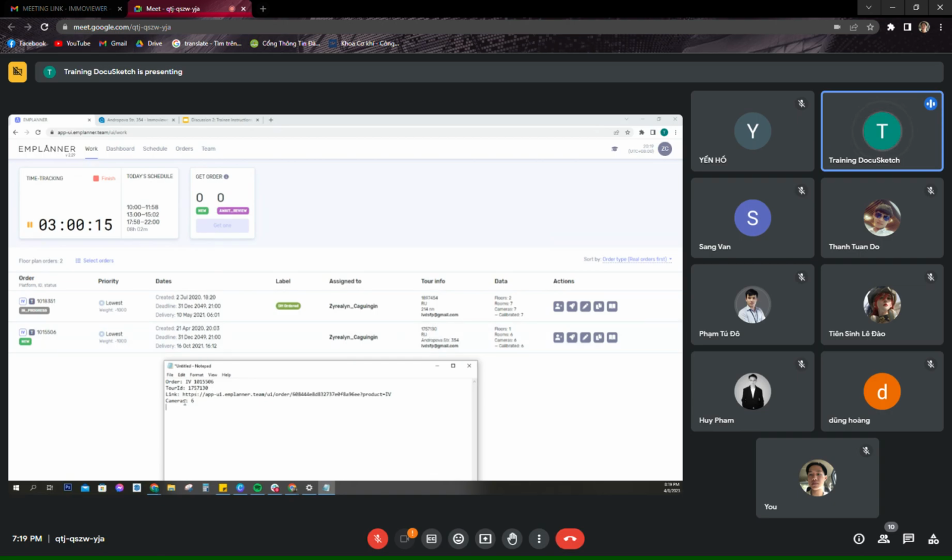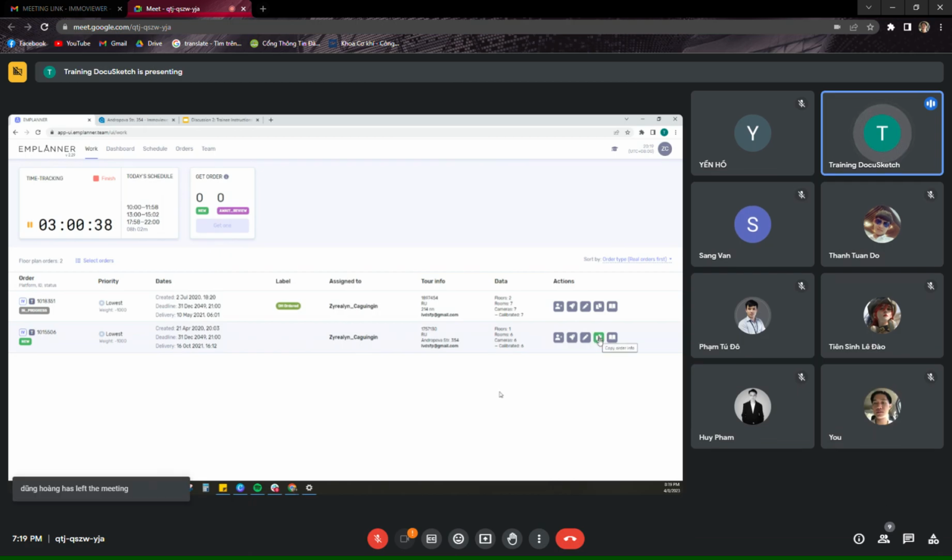And it says that the cameras are 6, which is also the same as this one. So we use this information when we are reporting on the tours that we have finished later on, in your next stage of employment here in the company. So again, this is the copy order information.